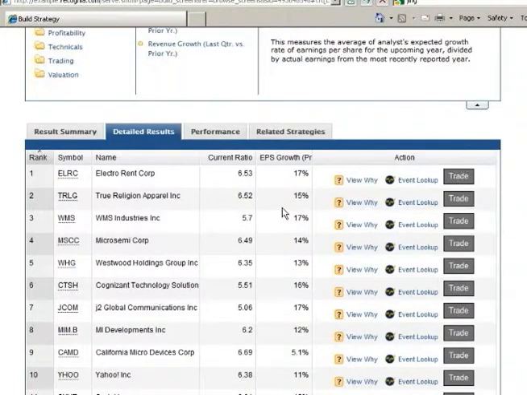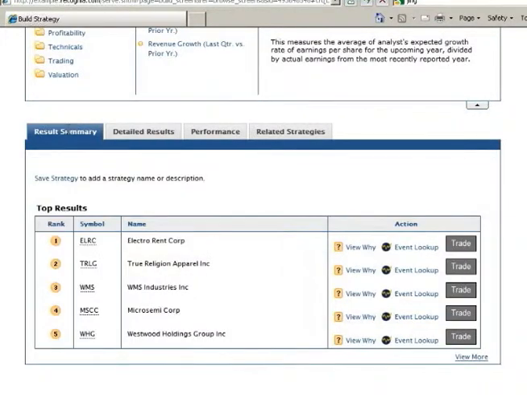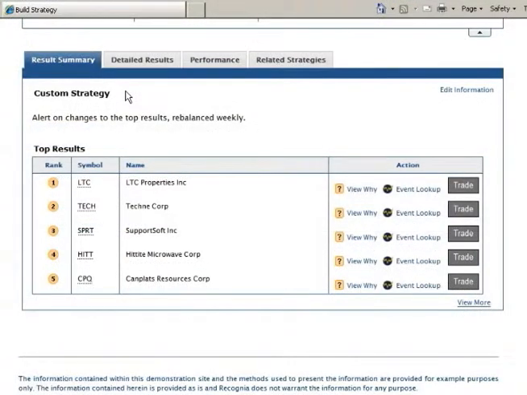Results are ranked based on the strategy criteria that I have identified. The results rank is specified after stocks are sorted and is based on the average positions of the stock's values in the criteria value distributions for each of the criteria in your strategy. Some criteria are considered higher is better. Others are lower is better. Some, such as exchange, do not get used in scoring at all. The stock with the highest average of higher is better and or lower is better positions will be ranked as the number one stock in the results.